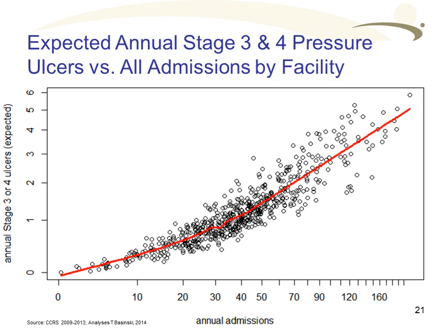The case mix, so by home size, and I've sized homes here by the average annual number of admissions, you can see that the case mix of the different kinds of patients brought in by different homes is relatively variable, so that you would expect quite different numbers of pressure ulcers even at admission. So if you combine those two variabilities, how variable is it in terms of the expectation of how many ulcers you get given the size of the home, and then how many you actually get given how many you expected? That shows that there's a huge variability in terms of the annual intake of complex ulcers into long-term care by homes.